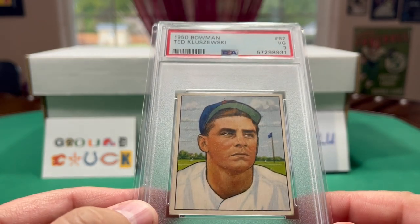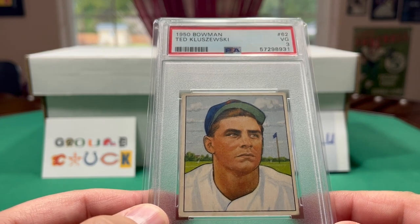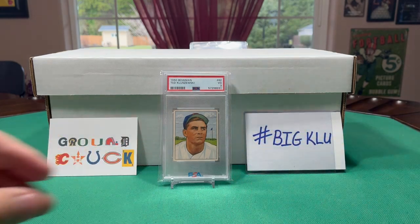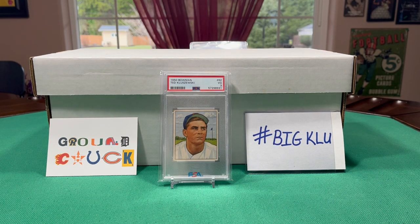So, Big Clue — he is probably sleeveless here with the Cincinnati Red Legs. I'm going to be dropping a few more videos here shortly. I've been acquiring so much Big Clue, it's not even funny. I have to get them organized and cataloged, and figure out how I want them to come out. They're just going to be random, but I'm going to try to coordinate some vintage with some modern and whatnot.